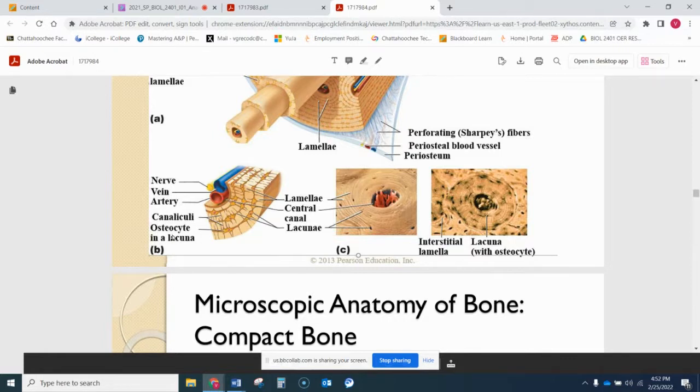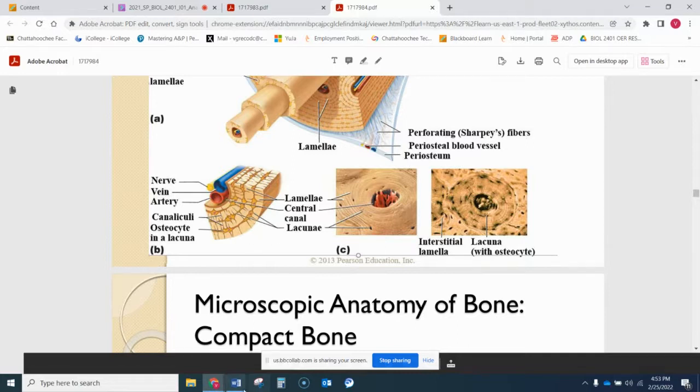So we have osteocytes inside their lacuna, because these osteoblasts are no longer secreting bone material, which is gel-like. When there's no space left, the osteoblasts become osteocytes. And they're in their lacuna, but they're not totally trapped because there are all these little canals. You can see what looks like little cracks joining them all together. So that's for blood supply to get to the osteocytes, from the central canal through these canaliculi right through there.